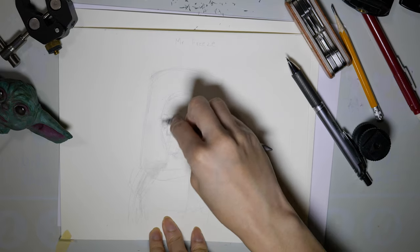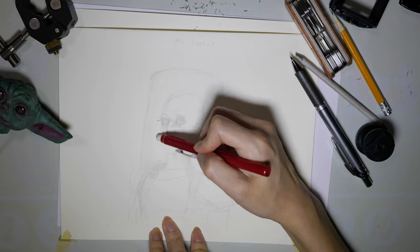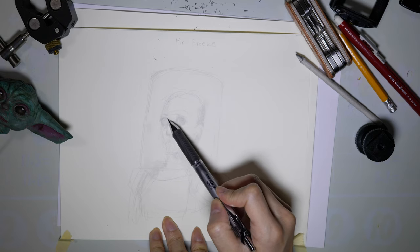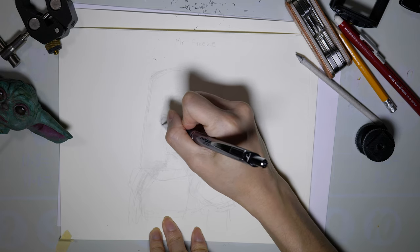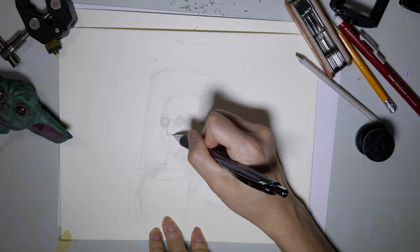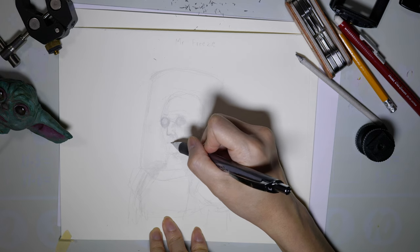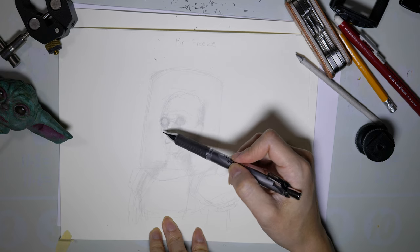So this paper I'm drawing on is a pretty good quality Strathmore paper. I think it's about 80 pounds, so it could take a little bit of water, but I've never really tried. I've done some inking on this paper and it worked fine, so I figure I could paint over it too. You don't really need to do this stuff that I'm doing right now if you have an idea of what you're drawing. I'm just still trying to find the structure. Like, I knew he was going to have really aged, leathery skin, because he shouldn't be smooth. He's frozen.